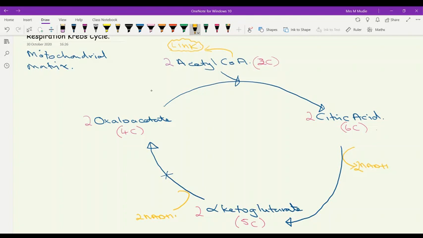And you've got 2 lots of FAD being made. So flavin adenine dinucleotide. These are electron carriers, just picking up the electrons that are being taken off by dehydrogenase reactions, and you can't lose that energy in the electrons or in the hydrogen atoms, so you need something to pick up those hydrogens, and it's FAD and NAD.